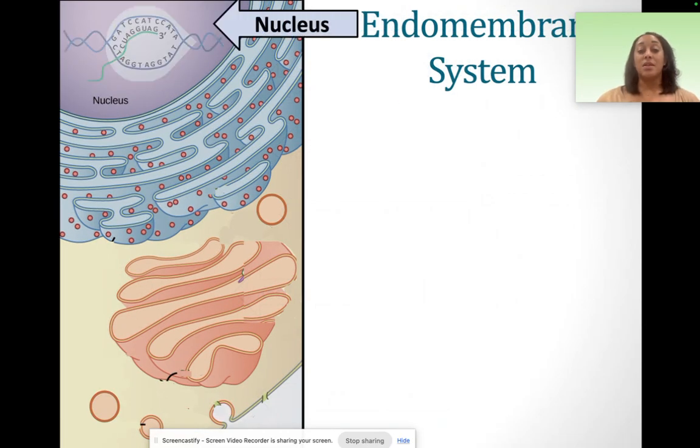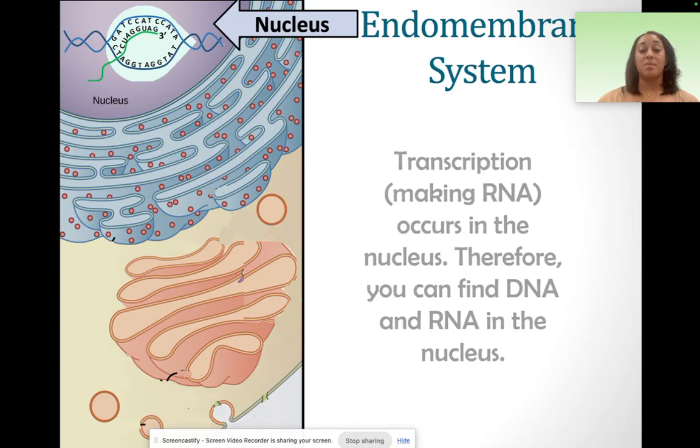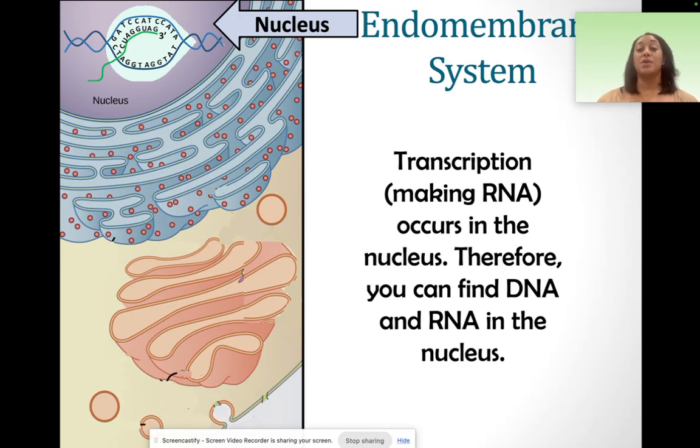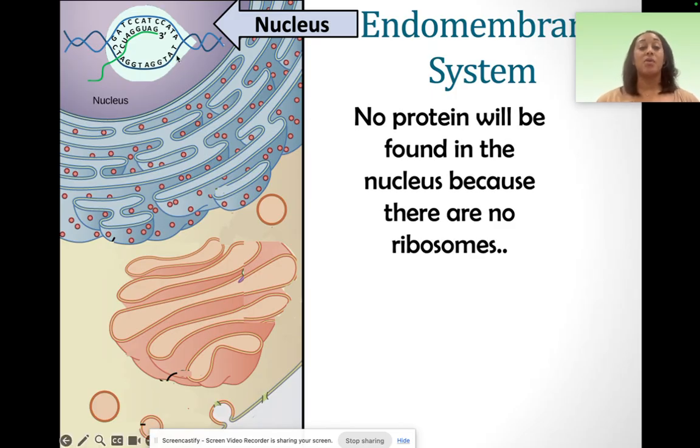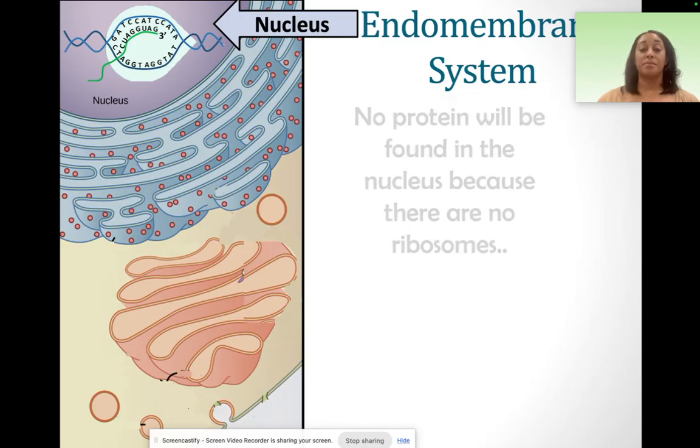All right, so our nucleus, of course, we know this is where our mRNA is made. This is where transcription happens, which we've already talked about, and what actually happens during that process. So this happens in the nucleus. Of course, we need the nucleus, and this is where our process is going to start. This is where we find our DNA. DNA cannot leave the nucleus, so we're going to need that RNA. Now here, we know that we're not going to have proteins, because the proteins are made on the ribosomes, but the message for the protein has to come from the nucleus. So there are no proteins in the nucleus because there are no ribosomes in the nucleus.